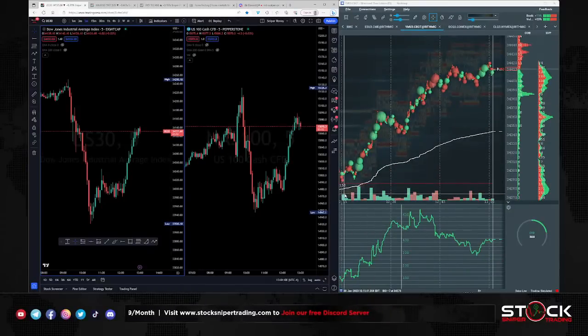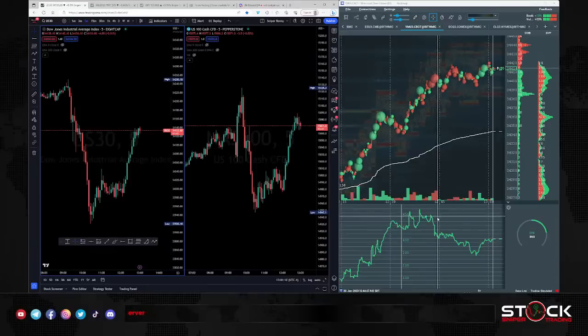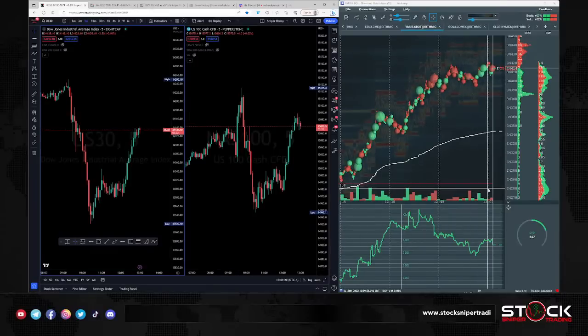We're on 15-minute time slices. So right here is 12:15, 12:30, 12:45, 1300 is 1 p.m. right now when we're starting our call. And this is a cumulative volume delta indicator. So it's the transactions, it's the buys minus sells, and so everything that's going on in this time frame from 12:15, 12:30, 12:45, 1, it's all the volume, and then it's displayed to us. So right now it's net positive.